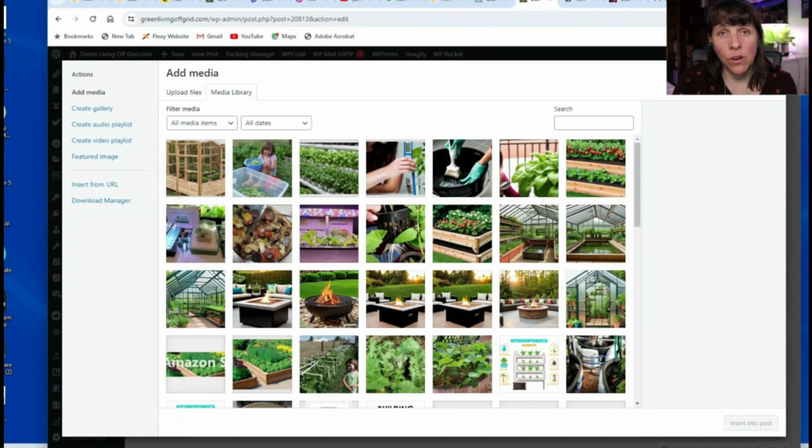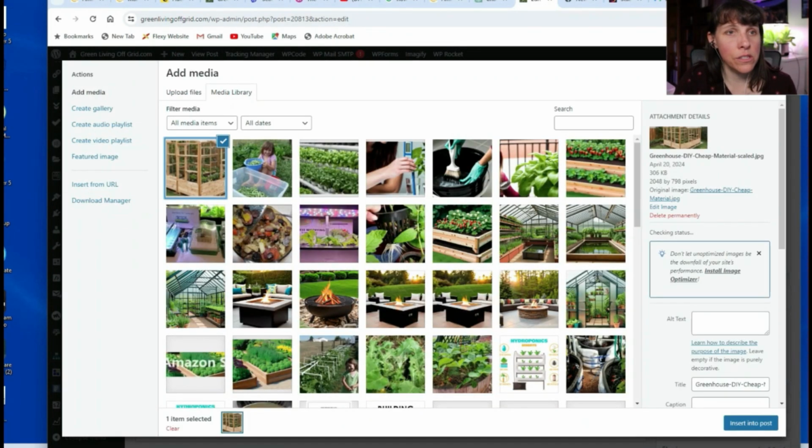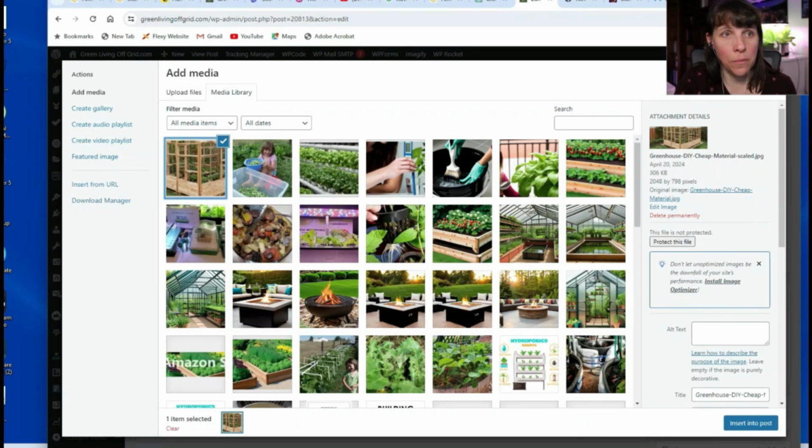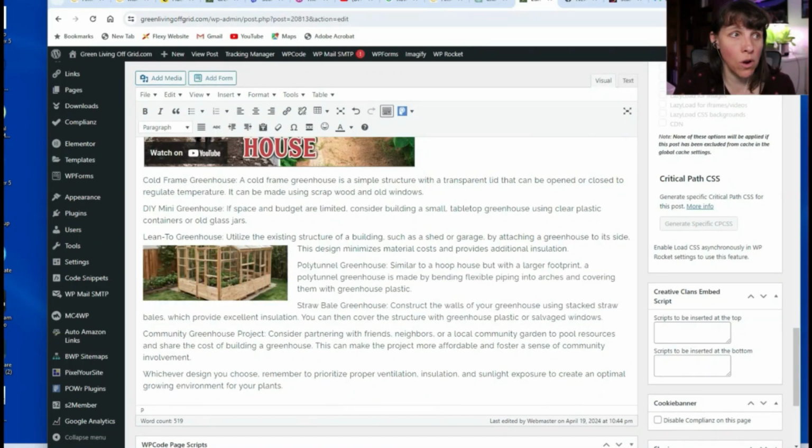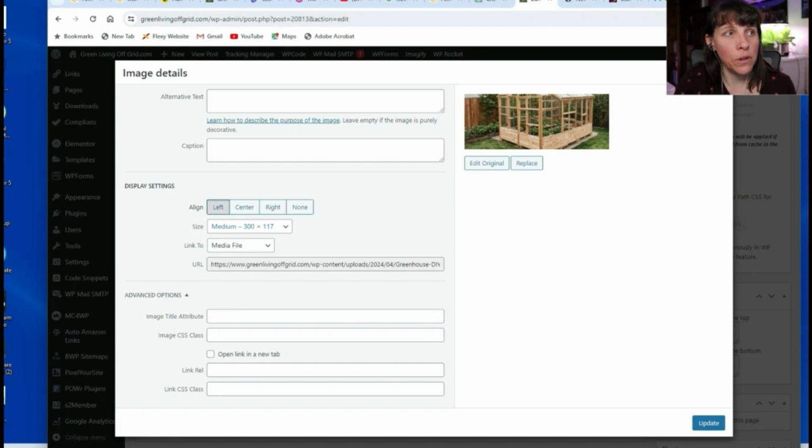Okay, so I want to show you this as well. Let's say you decide to import that very same image into your blog post. It gives you options here because I'm using something called WP Rocket. And with WP Rocket, I want to show you how it will serve different size images depending on what the dimensions are for it in your article.